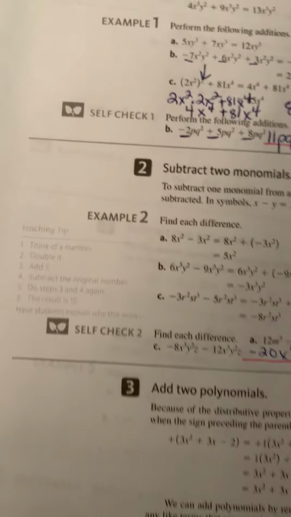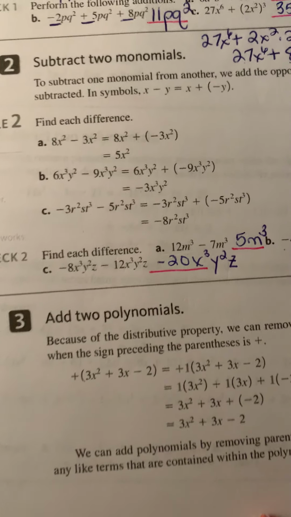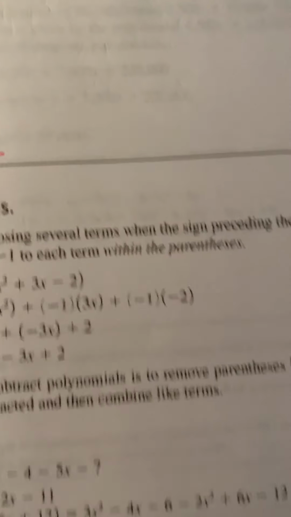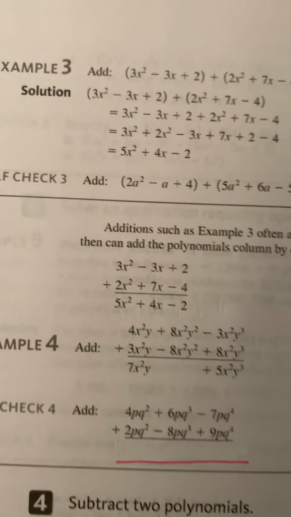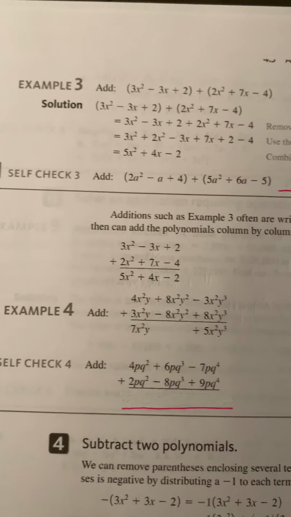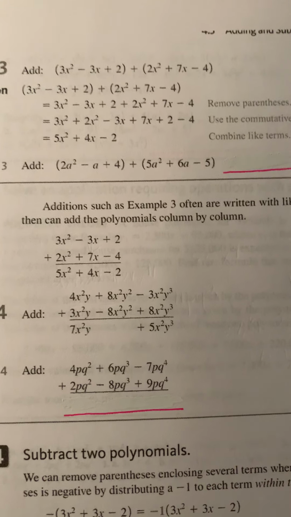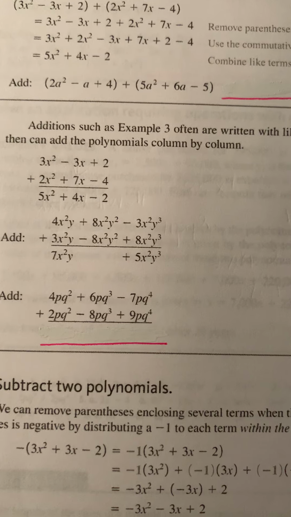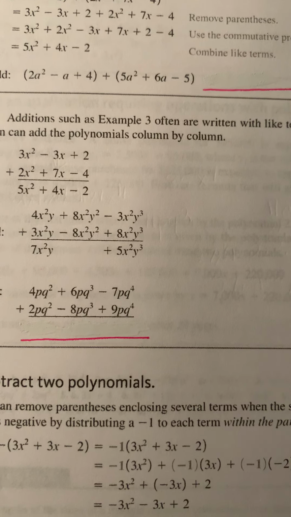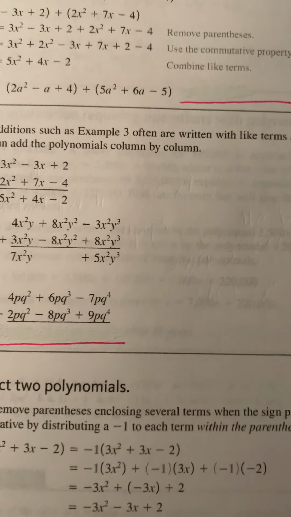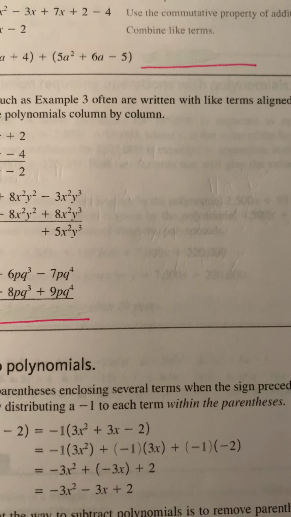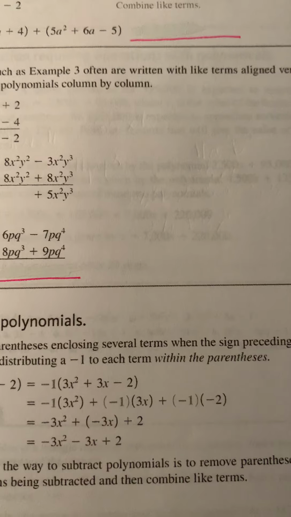All right, and next we're going to just add 2 polynomials. That should be really easy. I know you guys can get that. All right, we're adding. Let's just look and see what exactly we're adding. Okay, now I need my notebook. I need to write this down here on the side so you can see everything that I am doing. All right, so I have a plus sign. I wrote it down on my notebook paper here.